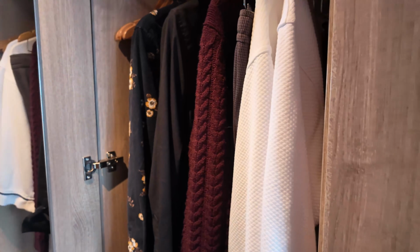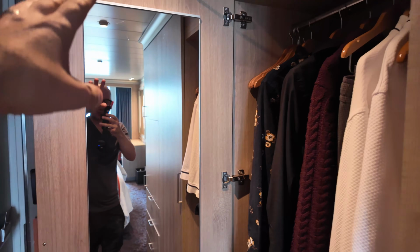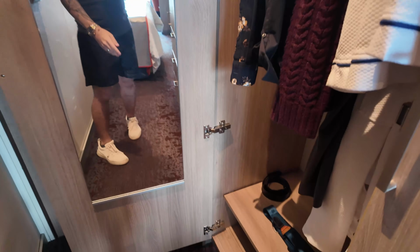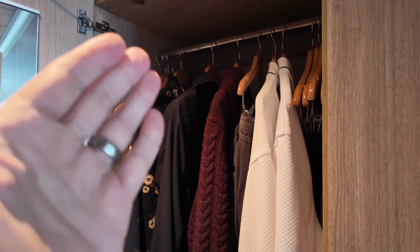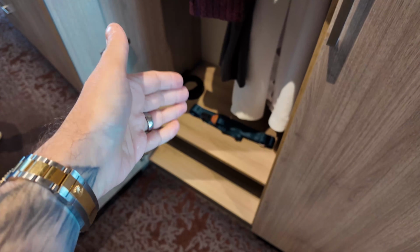Now, the closets have 2 sides. I'm traveling solo, but imagine if you weren't. So you've obviously got almost a full length mirror, if you're getting ready at night. What's nice here is whether you have pants or a dress, it's kind of like one of those full-length hanging situations. It comes with 2 robes, but yeah, plenty of room to put your shoes and your full-length dresses or pants or whatever there.